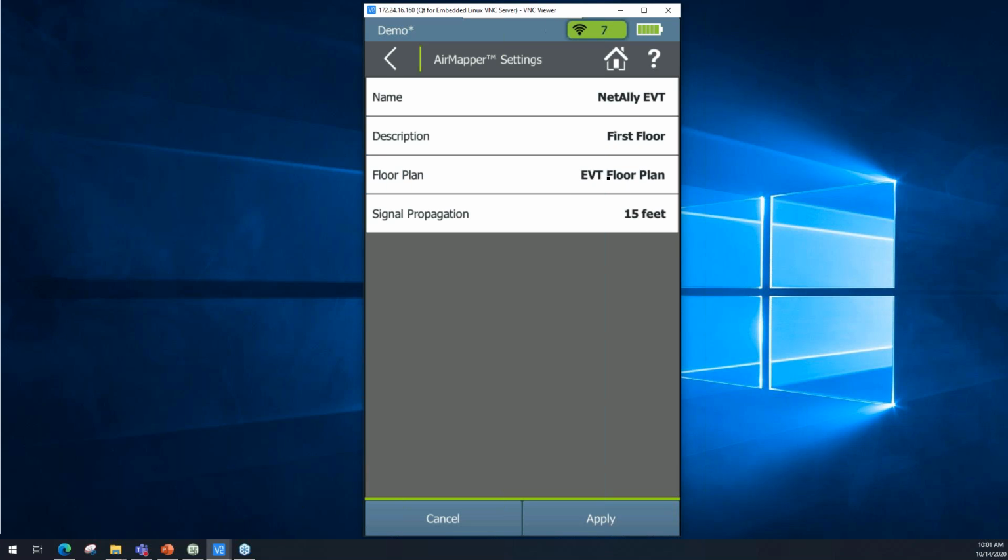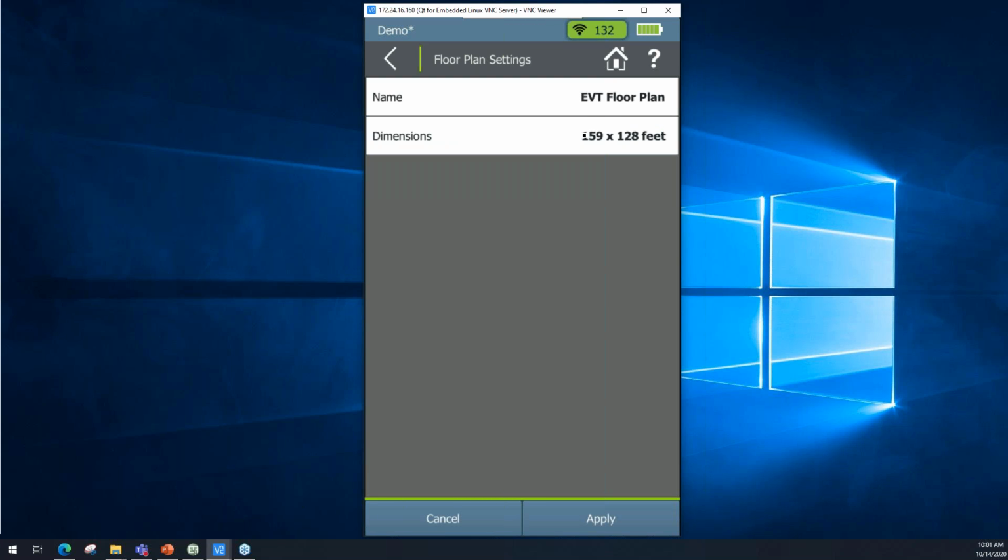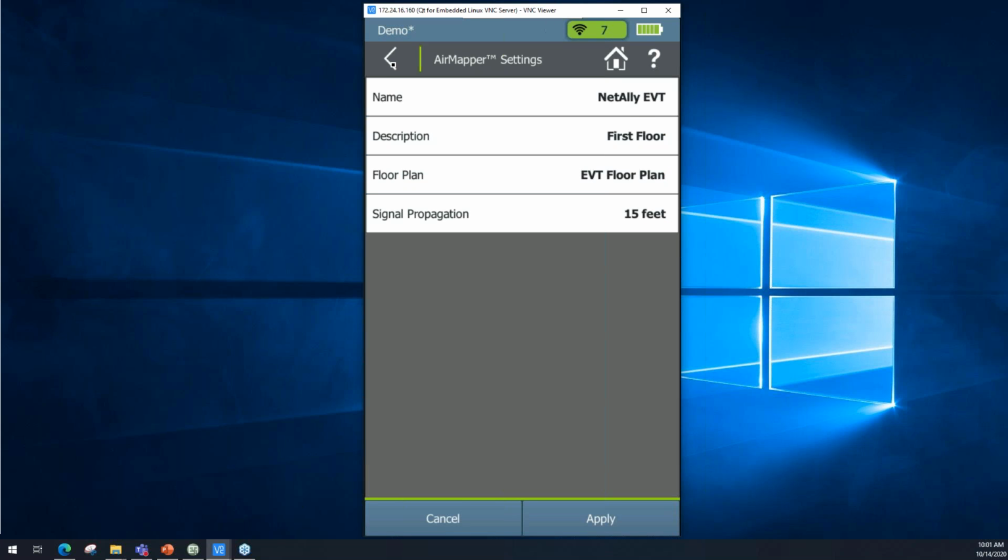For the size of this floor plan, which after calibrating is about 159 by 128 feet, I decided to use 15 feet for signal propagation. Like I mentioned earlier, it's a very important value, and the calibration is super important for it to be accurate, else your measurements will be all the way in the middle of nowhere.